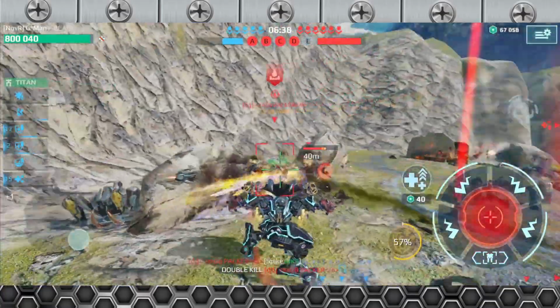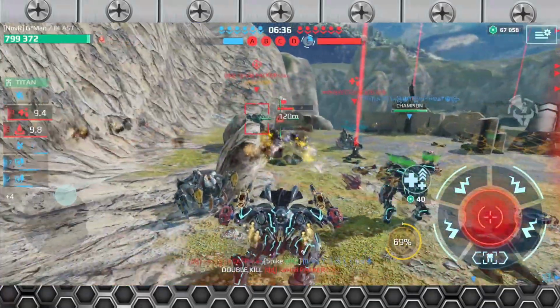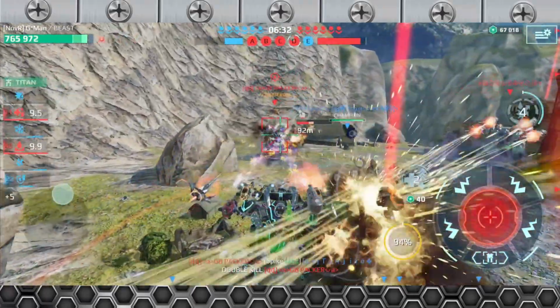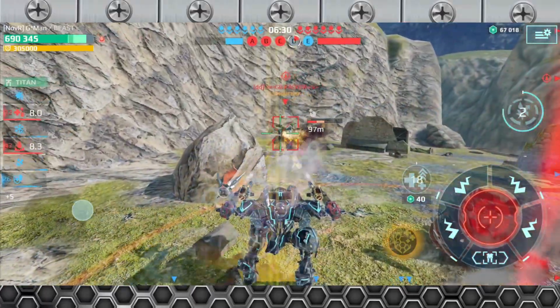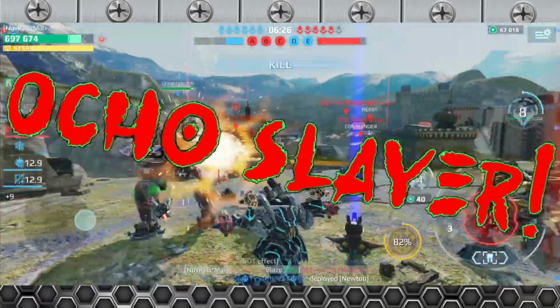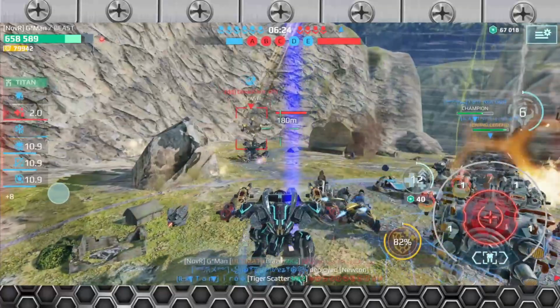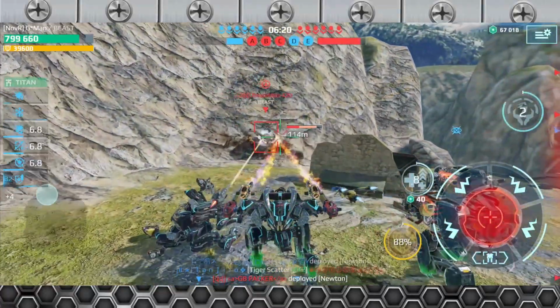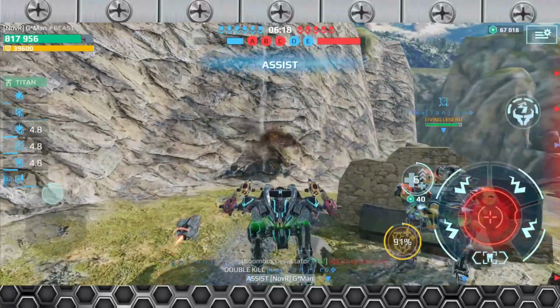All right, now I use my ability. Oh, whoa. We got another Ocho on my team. So it's two Ochos against two Ochos at the moment. Can we cook this guy? Come on. Ocho, yes. Slayer! Ophion to the left. See if we can cook the Ophion. Cook him. Come on, cook him. Yes, I got the assist, but we cooked him.